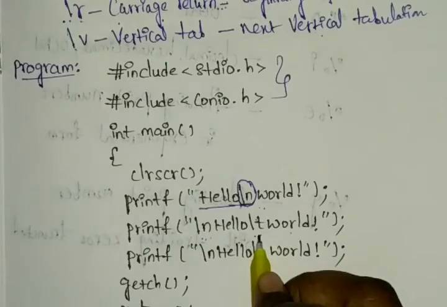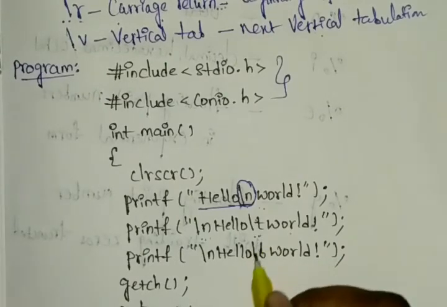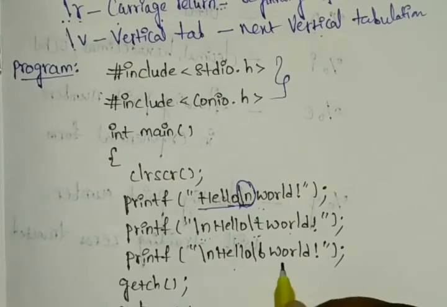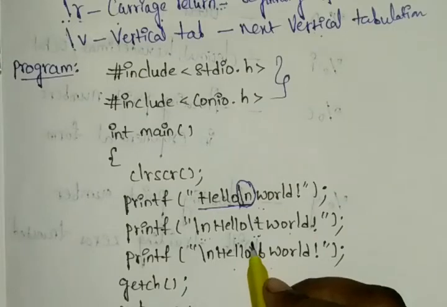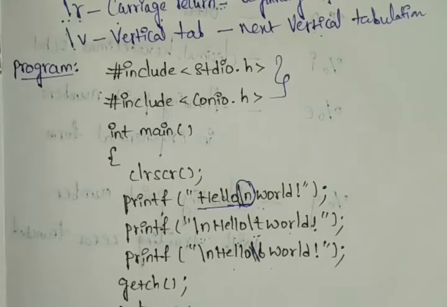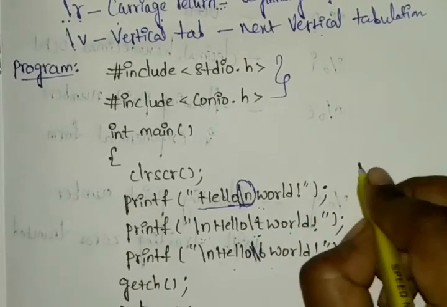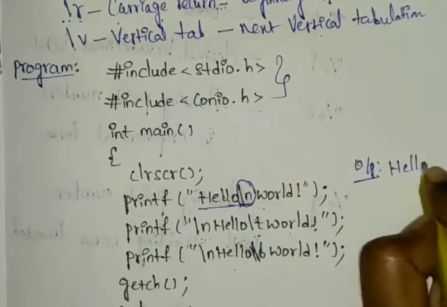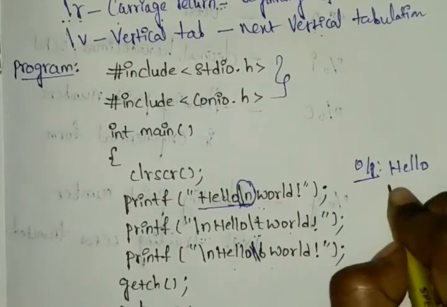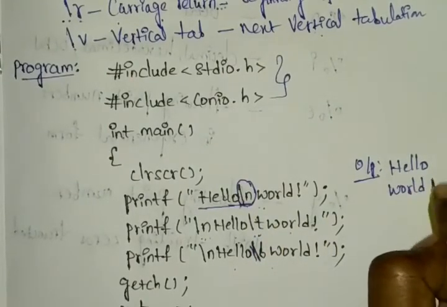Means it moves the space towards the right position. And next here we gave hello, and here we gave slash b. What is the use of this? It performs like a backspace. Means it goes back by one character. Whatever you gave, it goes back one character. Okay, so just you can see how it will look in the program. I am writing in the output section here. First it displays hello, and you gave the slash n, right? So world is displayed in the next line.